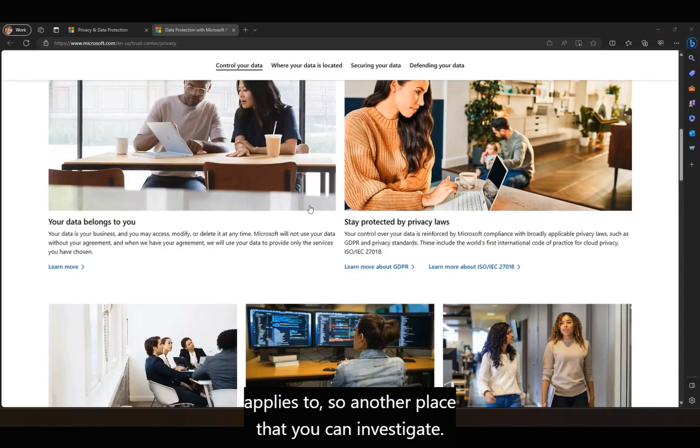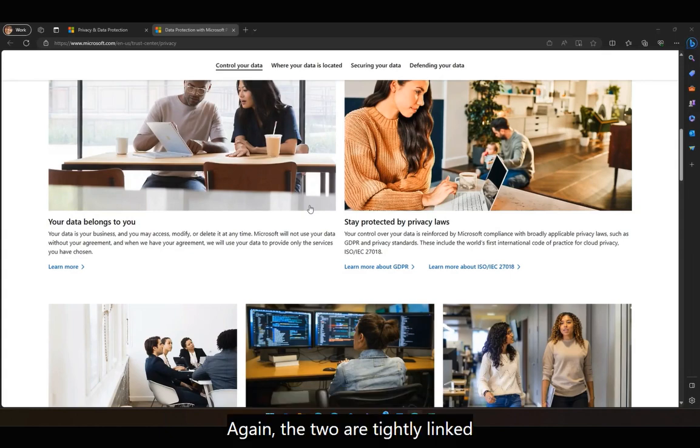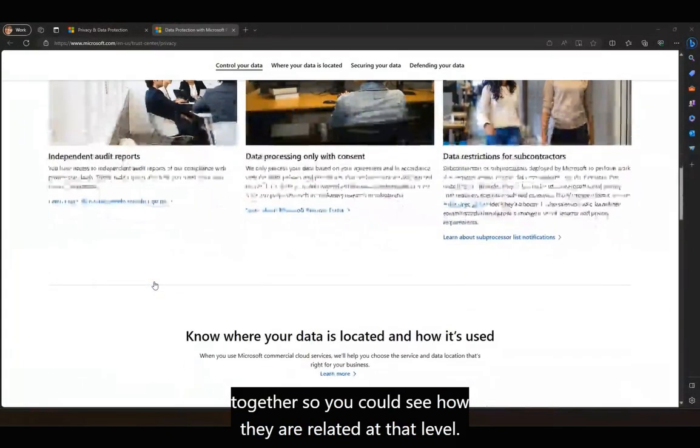So another place that you can investigate, and again, the two are tightly linked together, so you can see how they are related at that level.